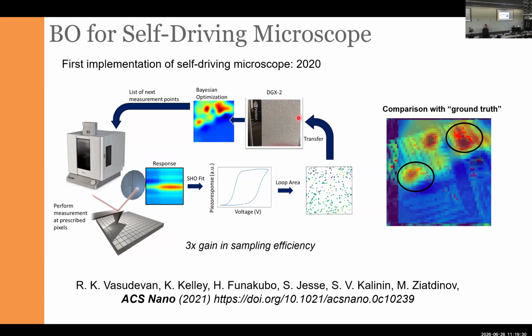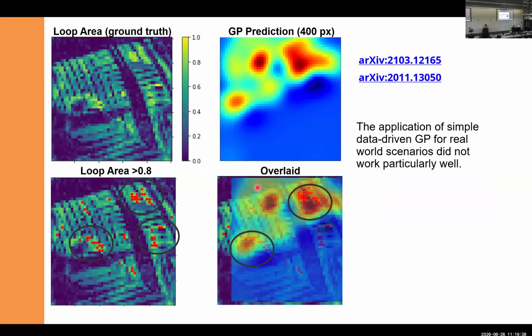We got the DGX2 box, which was interesting because the microscope cost $300K and the box cost $500,000. So we set up this system. And then we run an experiment where this is the ground truth, and this is the active measurement campaign. So what we wanted to do is to measure this function in the image plane more effectively than just sampling everywhere. So image, in some sense, is a two-dimensional target function. We want to measure the hysteresis loop area. This is what we get.